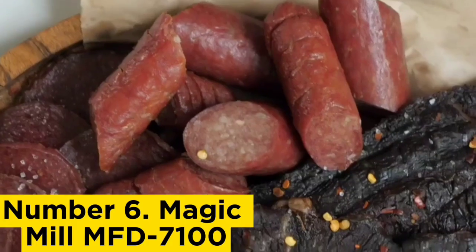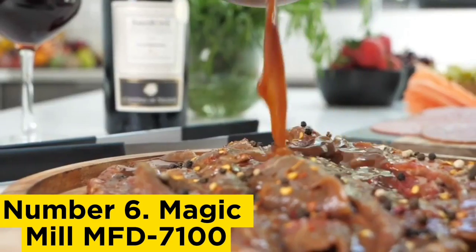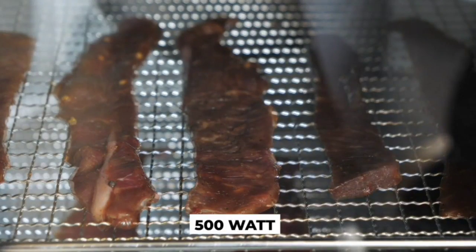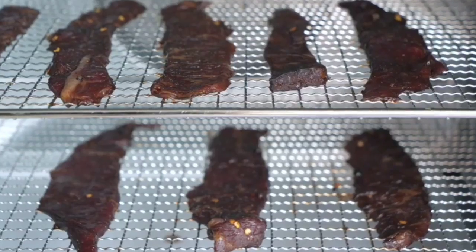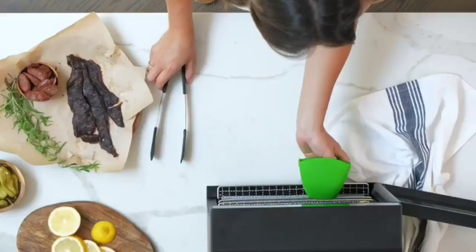It is quiet, simple to use, and can be thoroughly cleaned so the food you dehydrate in one batch doesn't linger into the next one. It even comes with a cookbook and a free silicone oven mitt. We love that the door is easy to open and stays open while the dehydrator is being filled up, as well as its automatic shutoff and keep warm feature. The trays are easy to slide in and out, and the see-through door helps you track your food's progress without opening the whole machine up.